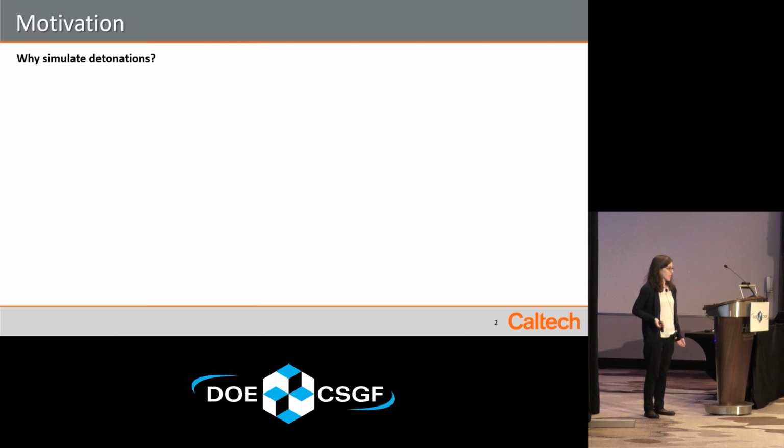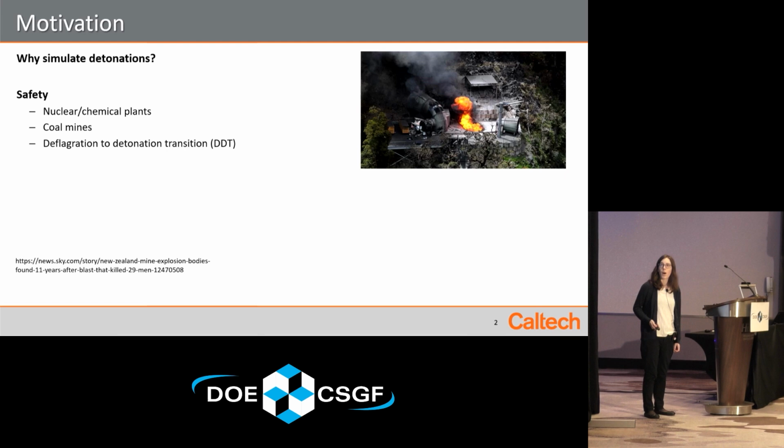So why do we want to simulate detonations in the first place? There's a variety of application spaces where this is relevant. First, safety is a big aspect of this. Throughout history, there have been many instances of accidental explosions with nuclear or chemical plants, coal mines. And so being able to predict these events to hopefully prevent these catastrophes is an important aspect.